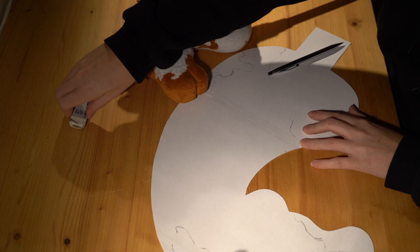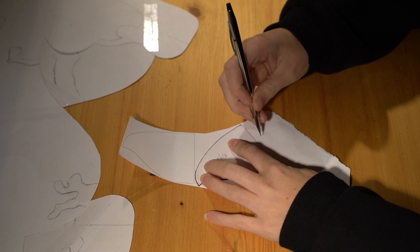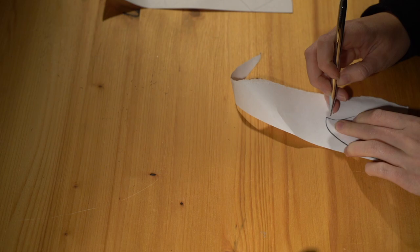And drawing all the markings on his paper took so much time, so with a little time skip, both of the sides were done and we are directly onto the ears. The ears also have some markings, so that is why I decided to do it the same way as with the two sides of him.